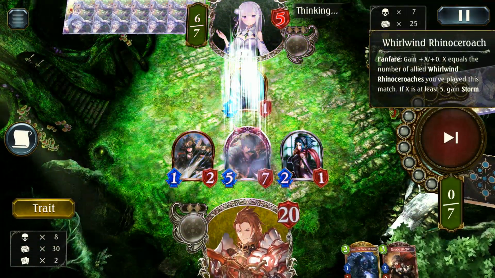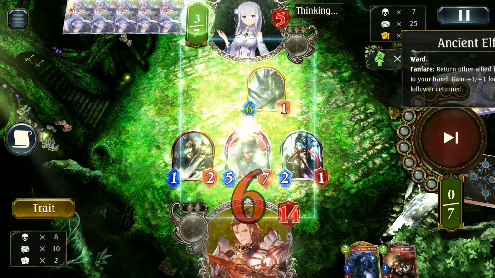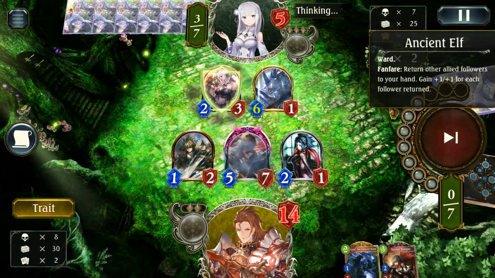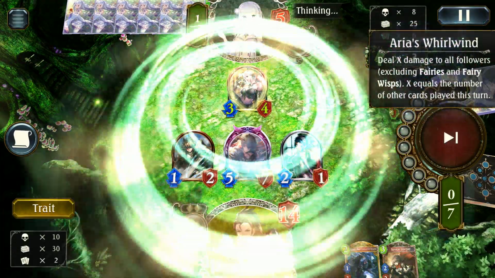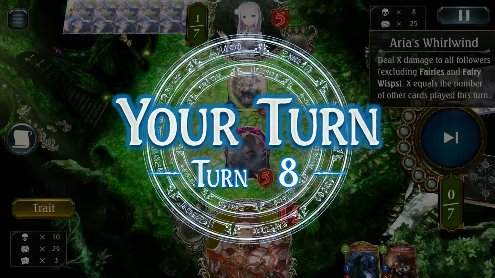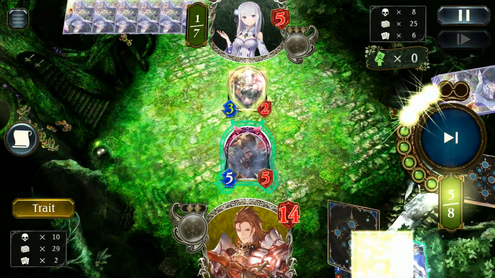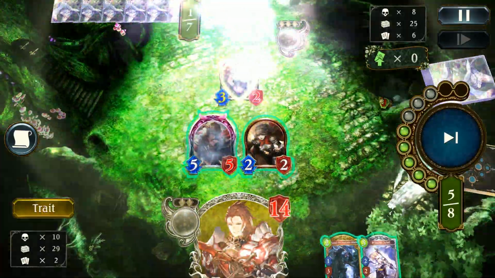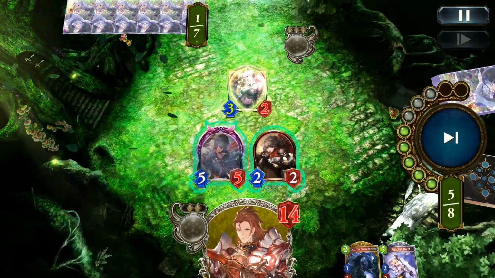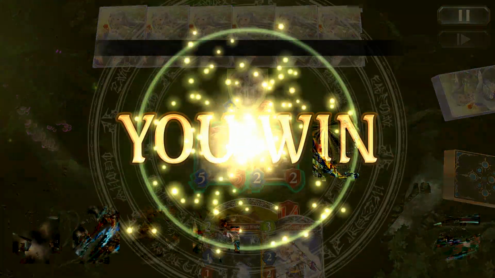And there's one Roach play. Ooh, Elf, that's okay so far. I mean, they only need to play Roach twice, so... Ooh, Arya's Whirlwind. That's not good for him. And that's going to be a pretty easy lethal, since we can get over the ward. We had a couple options, which is great for us, at least.